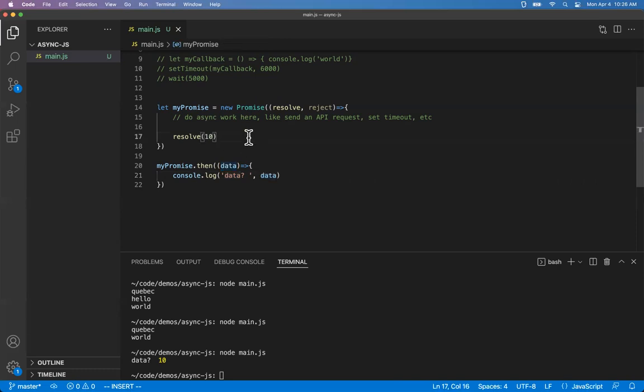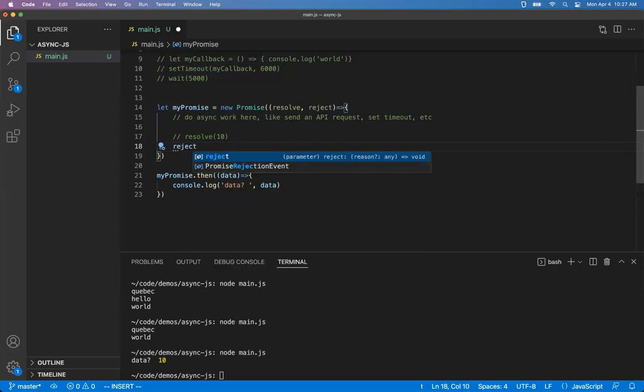But now sometimes our promises don't work out the way we expect them to. Like maybe you send an API request and the server isn't online. Maybe they crashed and they're just down temporarily, or you sent a bad request and they're not able to give you a response. So in some cases, you can tell in your code that the promise isn't working the way it should. So in those cases, you reject the promise. Commonly when you reject a promise, you pass an error in, because generally the reason why you would reject a promise is because an error was thrown.